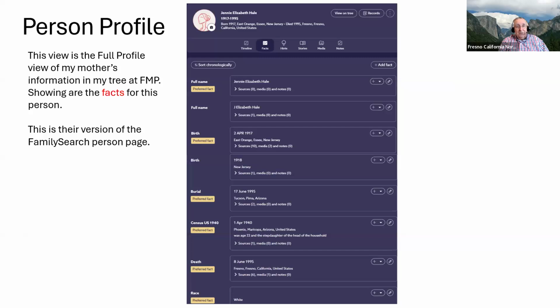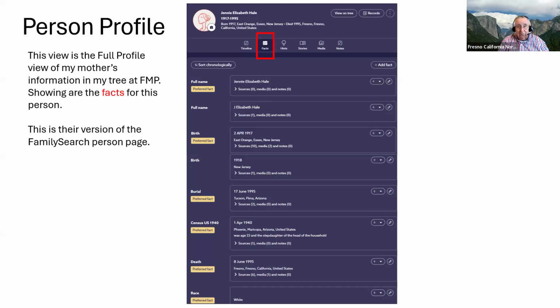Okay, so this is the person's profile page expanded. And I did this so that you can see what all is in there on these people that are in your tree, because you'll probably work from your tree when you're looking for information. So it's nice to know how the tree functions.